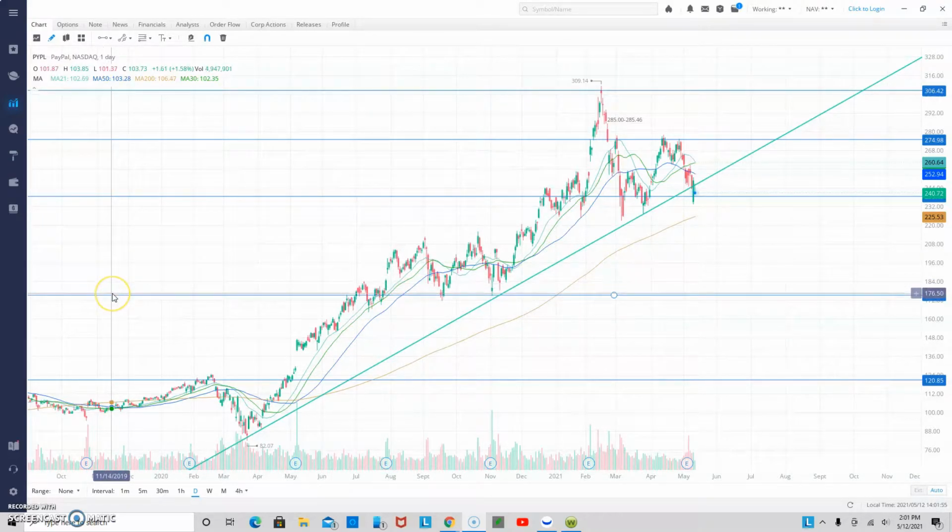So let's go over a little bit about their earnings that just happened a couple days ago, and we'll see what we could find in there. They have a track record of earnings and sales growth stretching back from 2010. In 2010, it earned only 29 cents per share, but in 2019, the company reported an EPS of $2.96 per share. And in 2020, their earnings grew 31% to $3.88 a share. And analysts expect the company's earnings per share to grow 22% in 2021 and another 24% in 2022. So that is huge growth for this company in the past and also going forward.